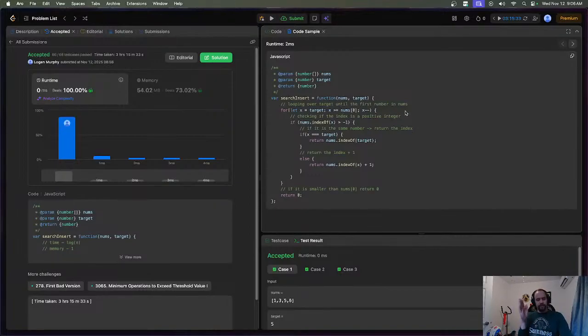But they basically are working their way backwards from the target value to the lowest value of nums, and trying to find the biggest number in nums that's between target and that value, I guess.